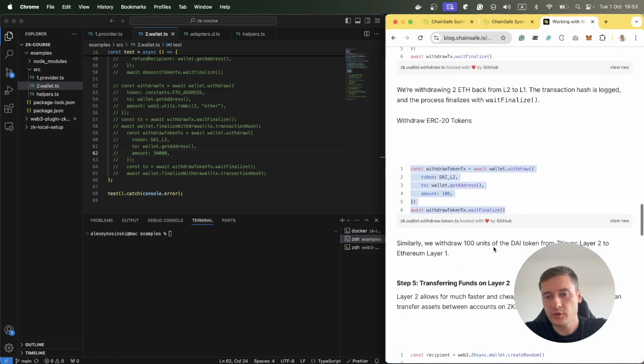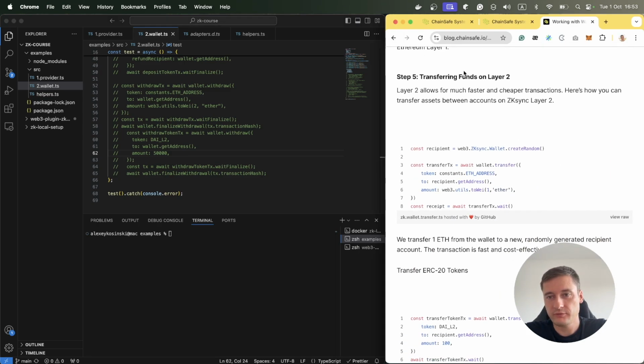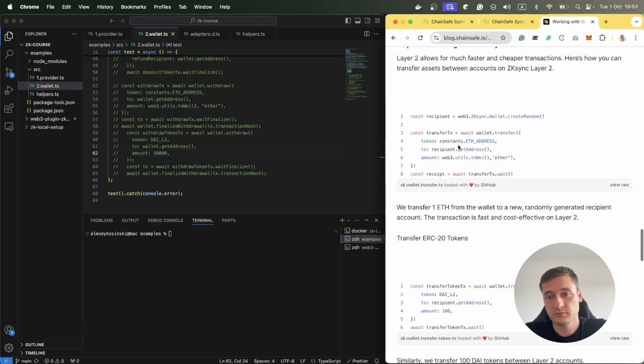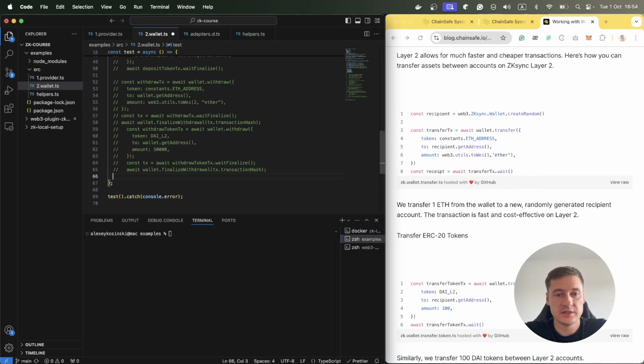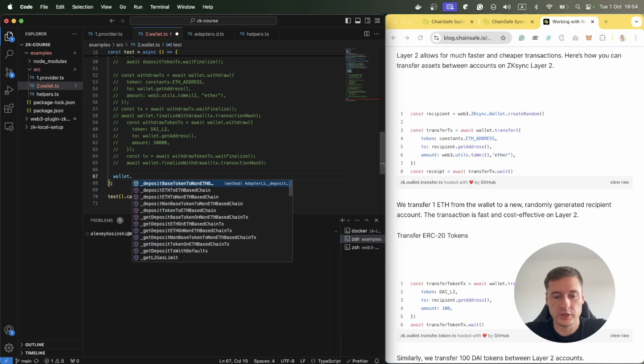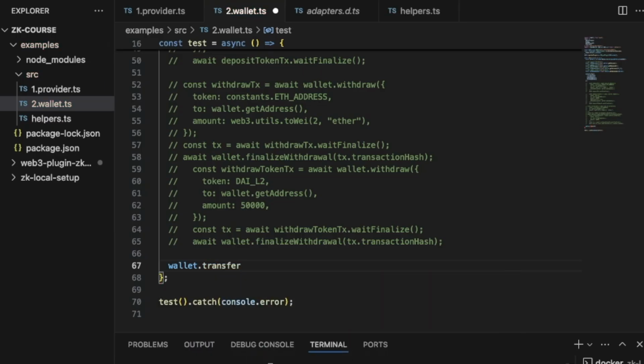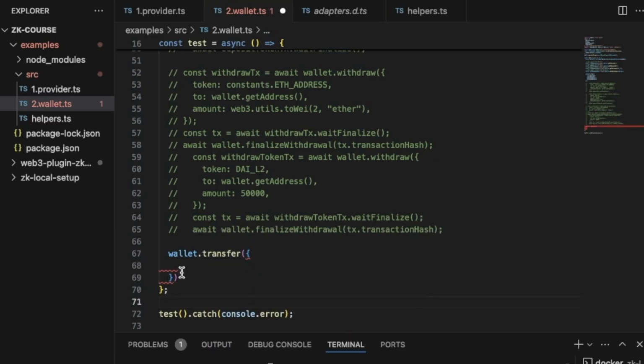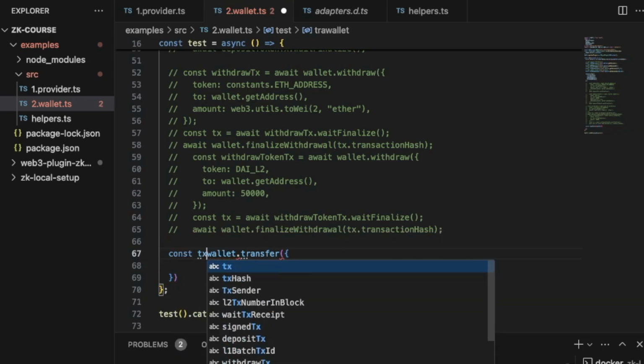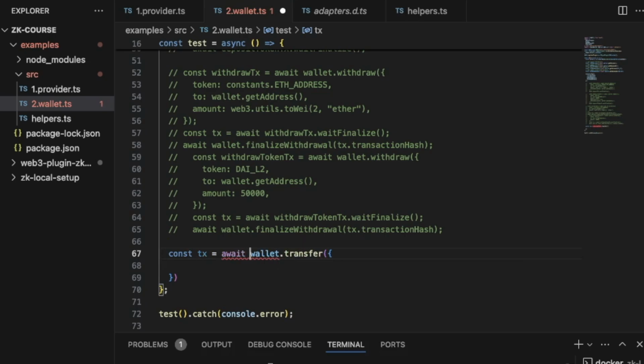The next thing I want to show you is how to transfer funds on layer 2. For this, inside the wallet, we have the transfer method. const tx, and here we can send what we want to transfer.